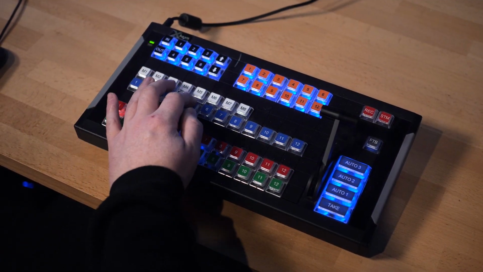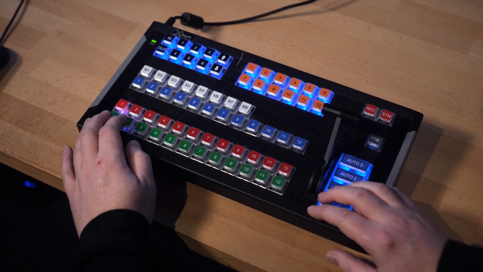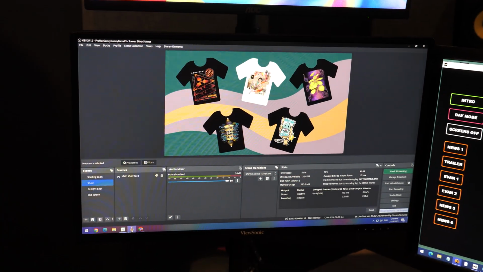We have an X-Keys controller to actually do all the switching and macros and other shortcuts that we do for a show. So that all controls vMix, and then vMix goes SDI into a computer over here that's running OBS. And OBS is how we do streaming. If we're doing live stream events, we're streaming out to Twitch or YouTube or whatever, we tend to do that through OBS just for a bit of redundancy, distributing the load across systems.